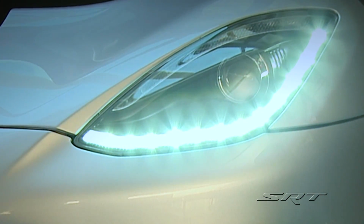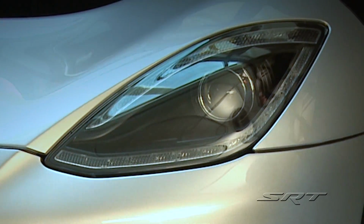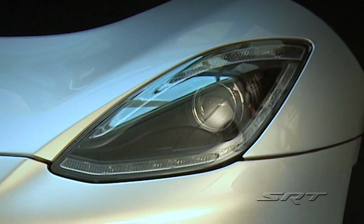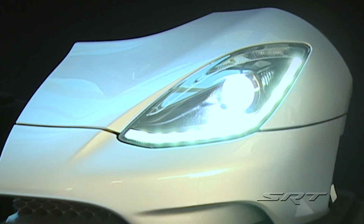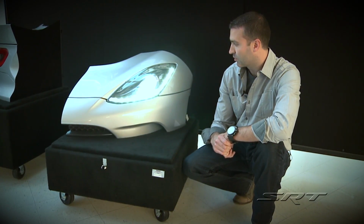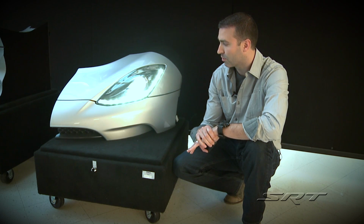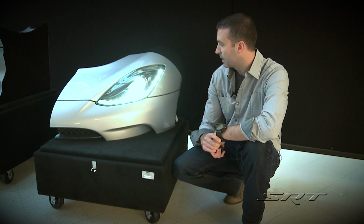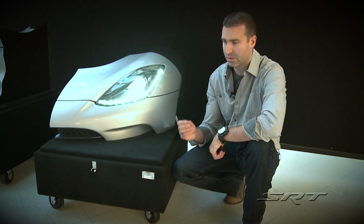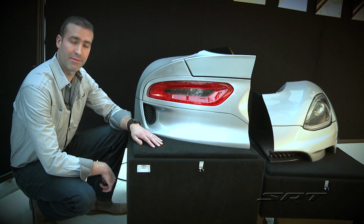Down to even the turn, when you see the turn coming, it's got that angry eyebrow effect to it where it crops the lamp. And this is the low beam. This is basically with the DRL and the low beam on. This is the visual presence that you're going to see in the vehicle. So once again, we've had a very beautiful exterior that's very much controlled. We really wanted this vehicle to have a lot of secondary levels of detail, lighting being one of them, where we really showcase the technology, use it in a simplistic way, and a very pure functional way to handle it as well.